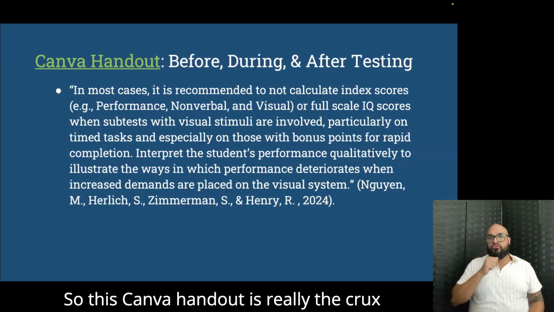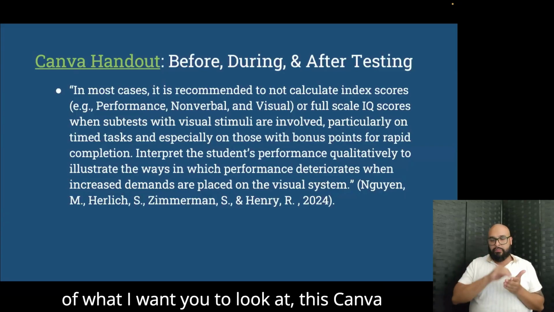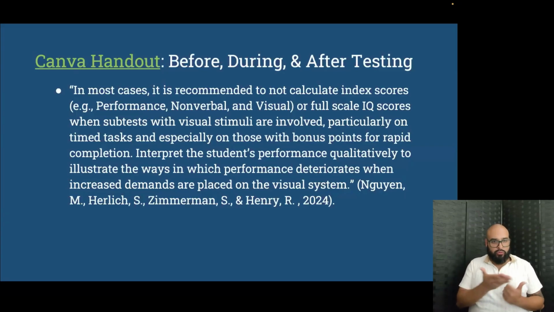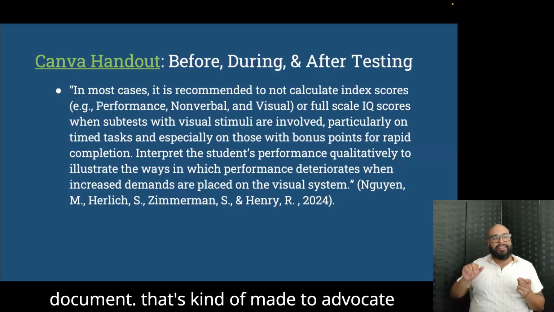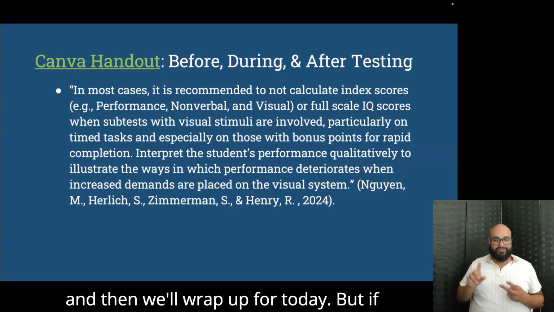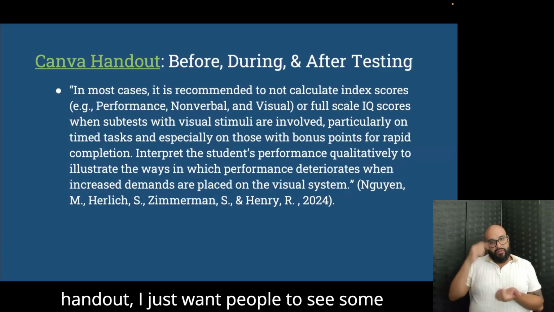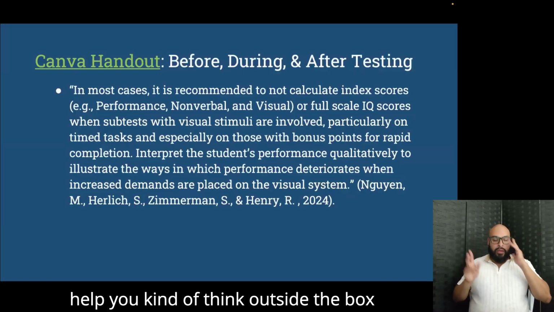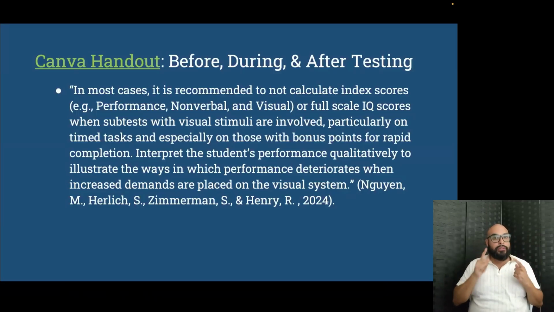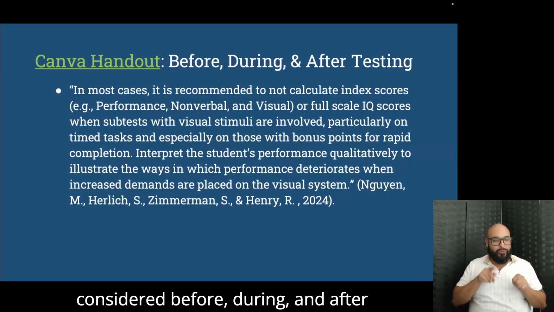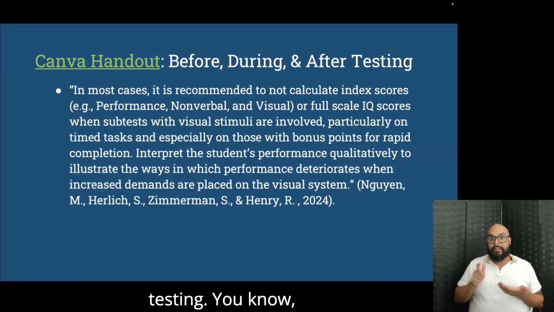So this Canva handout is really the crux of what I want you to look at. This Canva handout, and then we'll look at the document that's made to advocate for students' needs. We'll look at that and then we'll wrap up for today. But if you can quickly click into the Canva handout, I just want people to see some considerations that need to be made to help you think outside the box when you're testing, and what needs to be considered before, during, and after testing.